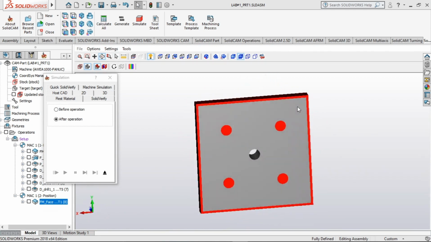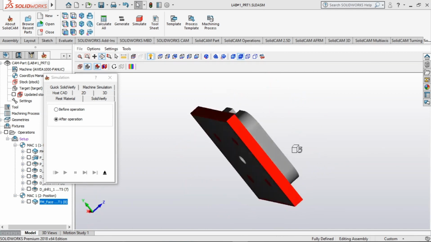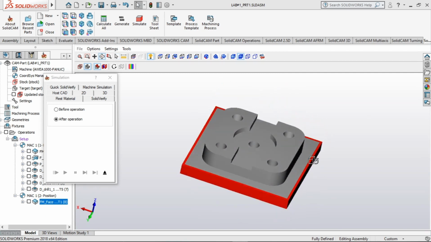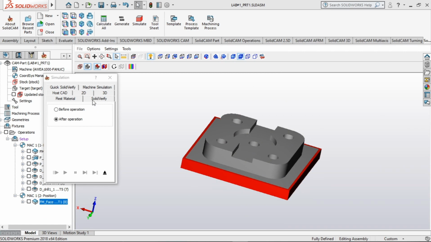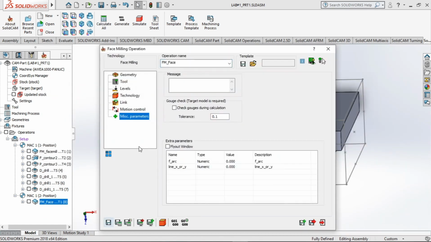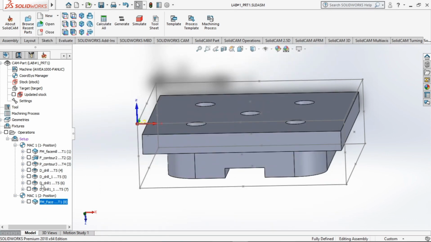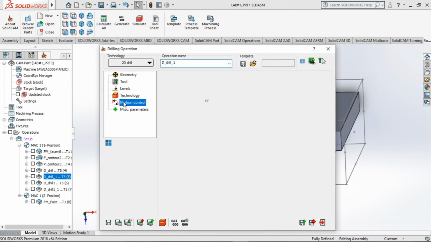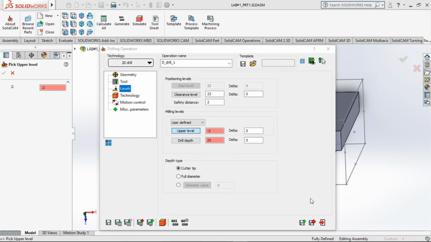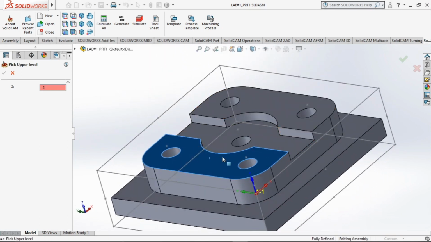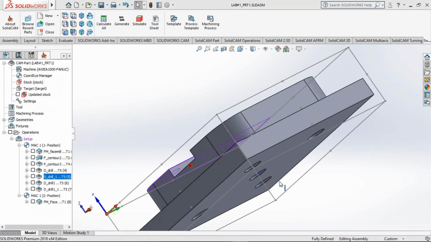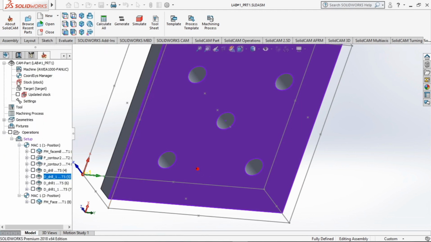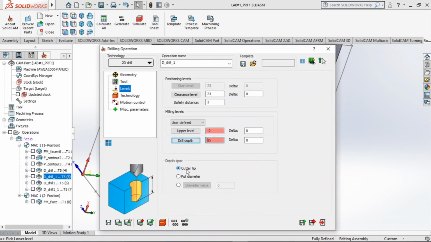So the drill, of course, here there's a small error that has been done. So this drill should penetrate, right? So we'll see what was the error, right? So the facing is okay now, right? So drill this. This was right. What was the issue was it was selected as the cutter tip.